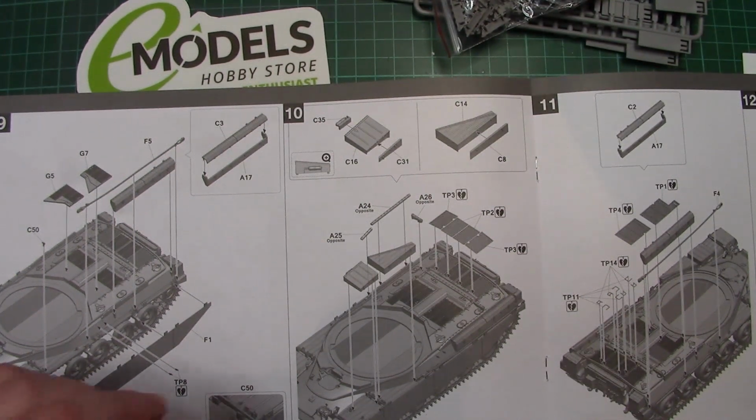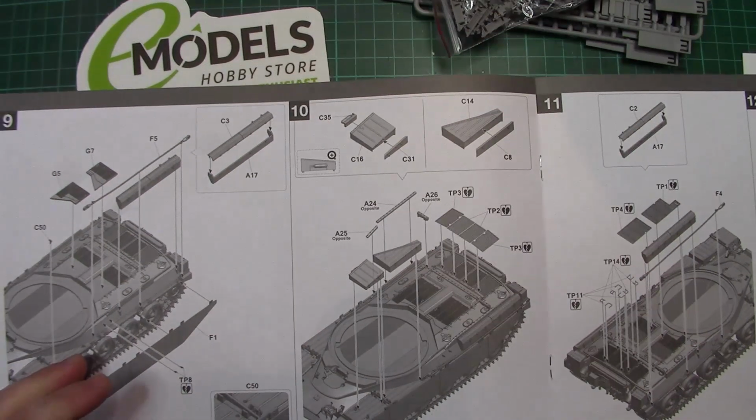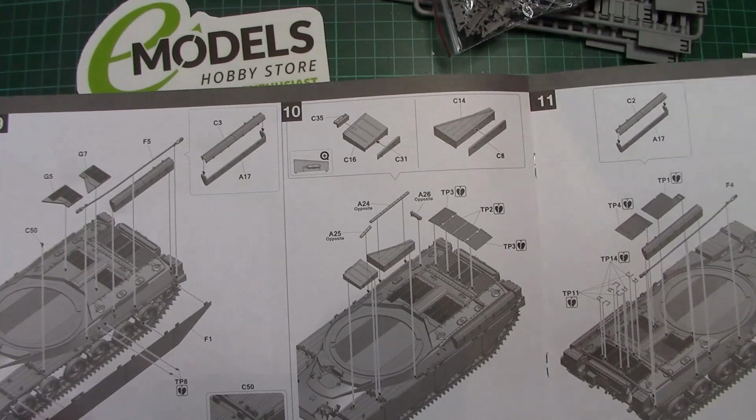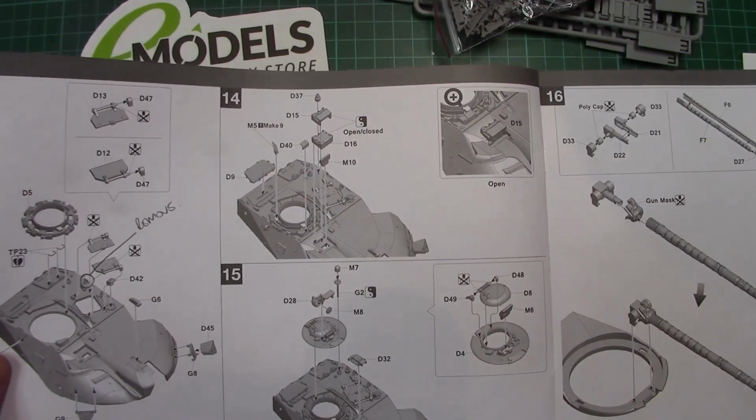Beautiful kit though, beautiful kit. If you can get hold of that King Tiger with the full interior, oh, you need it. You really do. But let's say this one, compared to the King Tiger, will be pretty much straightforward. I've kind of jinxed that now, haven't I? It's going to fight me all the way. I can feel it.